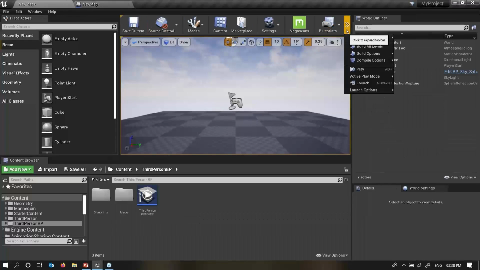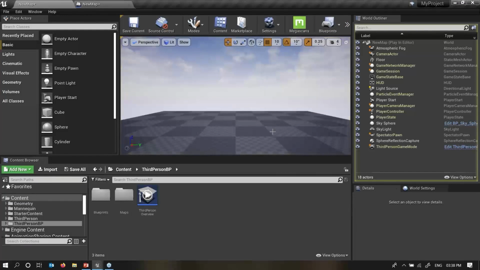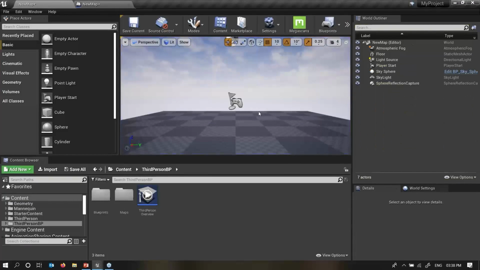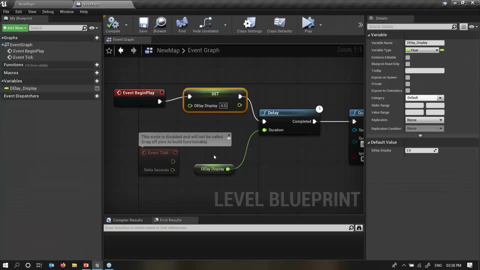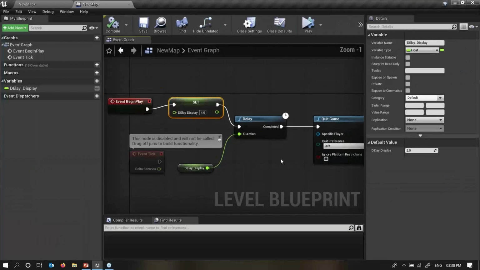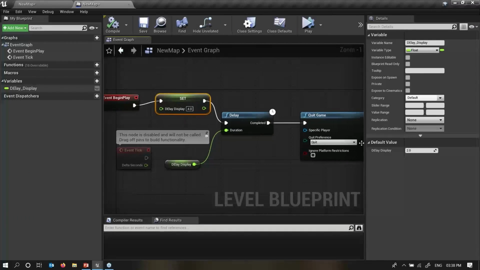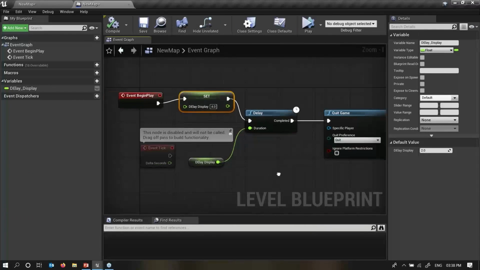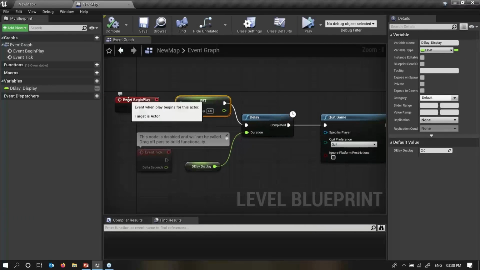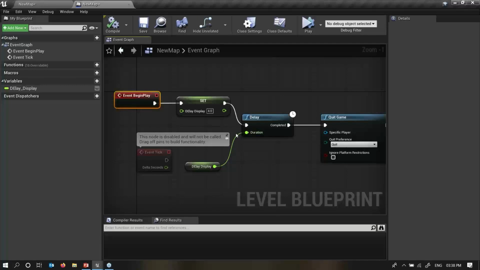I'll just go over here and say start and play. So my game will stop after 6 seconds, right? So this is the use of the different variables we can use. Select on this, here you can see event begin play. So this is how we can do that.